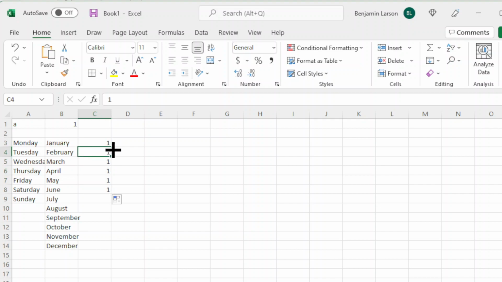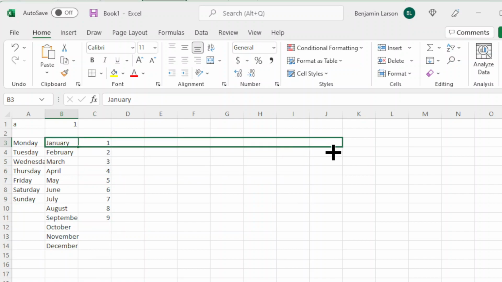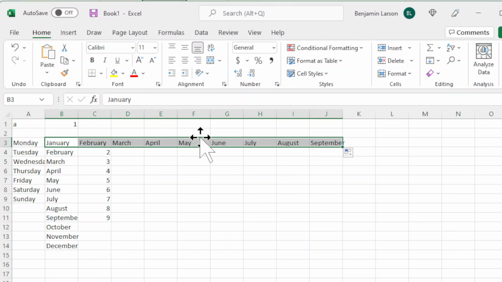But what you can do is I can grab two of them like that. Now I can highlight the two boxes by holding down my shift key. Now I go back and I grab that box on the bottom again and I drag it down. Now notice it did a nice count for me. These are just some nice, cool, simple tricks you can do. Also want to point out, watch this. I can grab January here and I can drag it this way. Does the same thing.